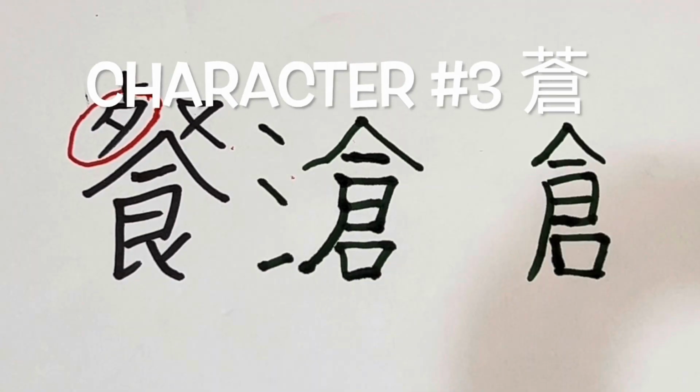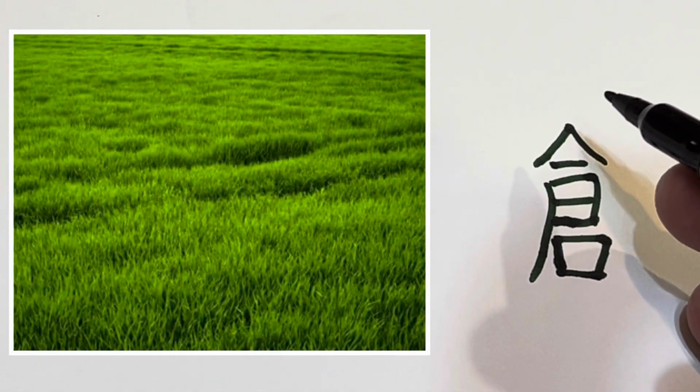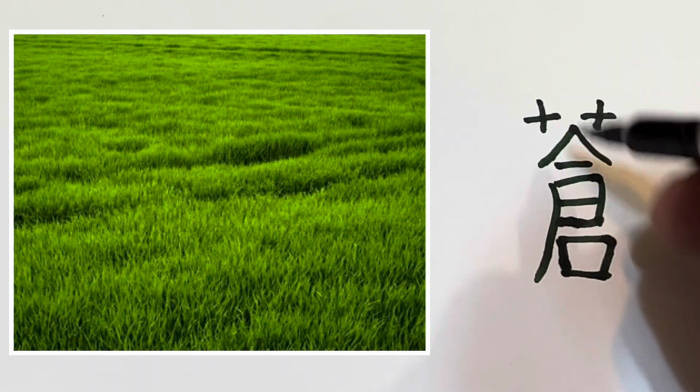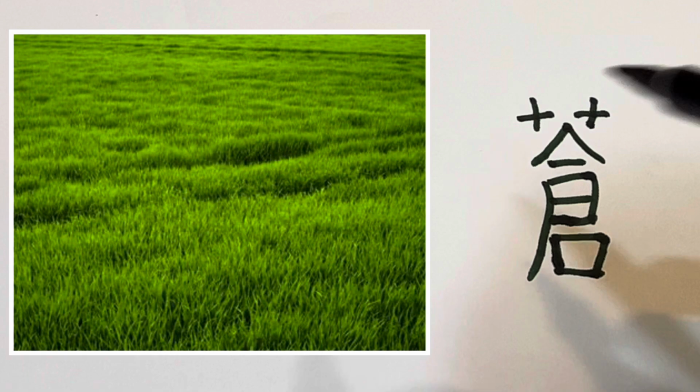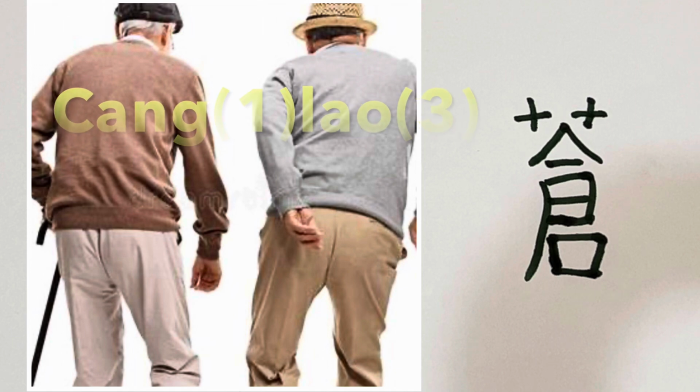Yet another first tone Tsang is if we're adding the grass radical to the top. Again, these strokes would be before this, top to bottom, left to right. It also means blue or dark green, maybe gray. You can describe the sky with this. Again, this is more in writing. There's a very common expression, 苍白, which means pale or faint in color. 苍老, or old or aged, is commonly used.